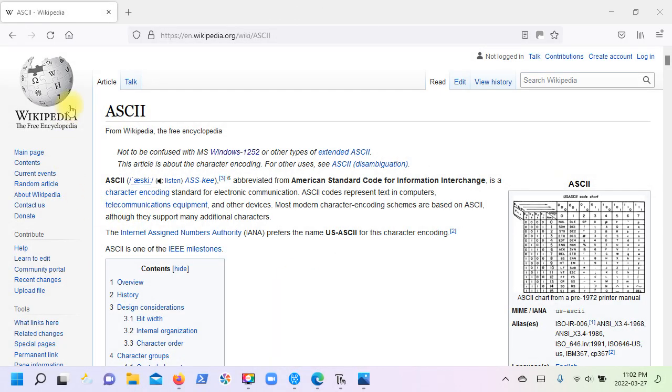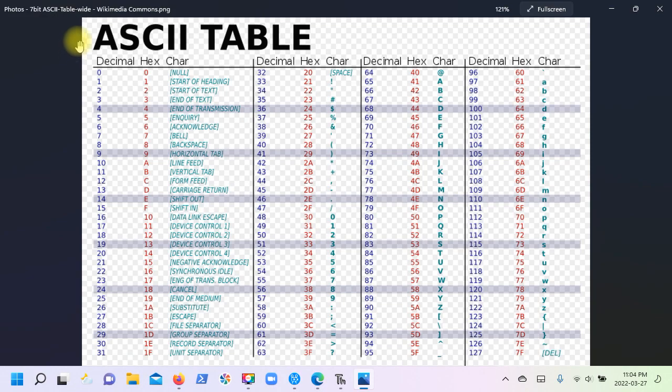One last thing I wanted to talk about was the ASCII character set. I went to Wikipedia to find out what it stood for. ASCII is an abbreviation from American Standard Code for Information Interchange. I went out on the internet and found an ASCII table.